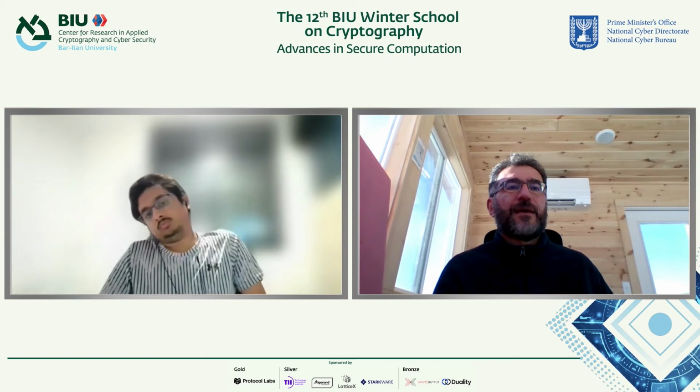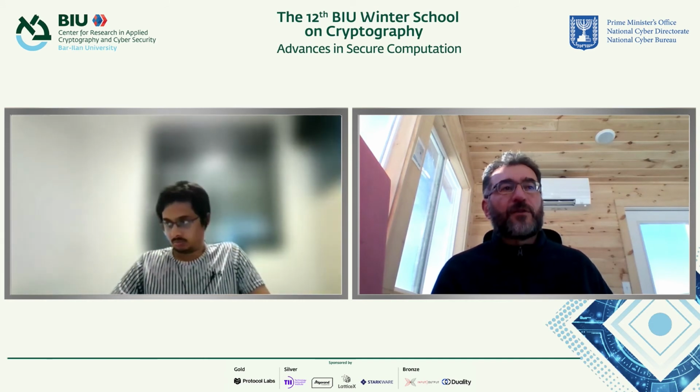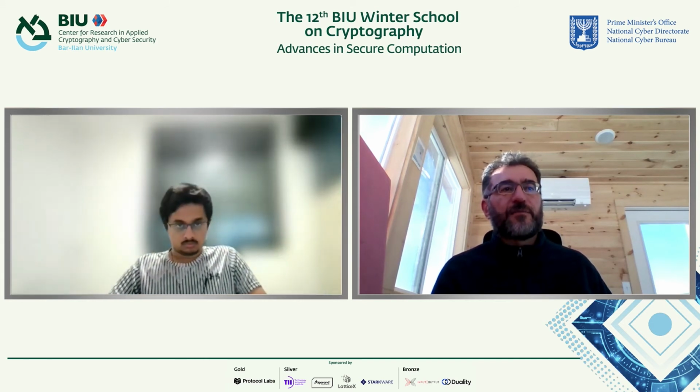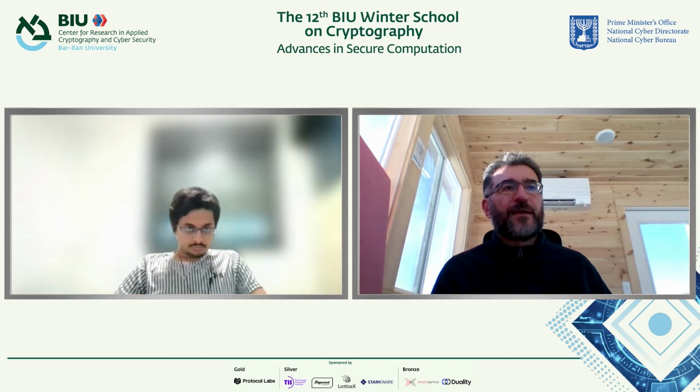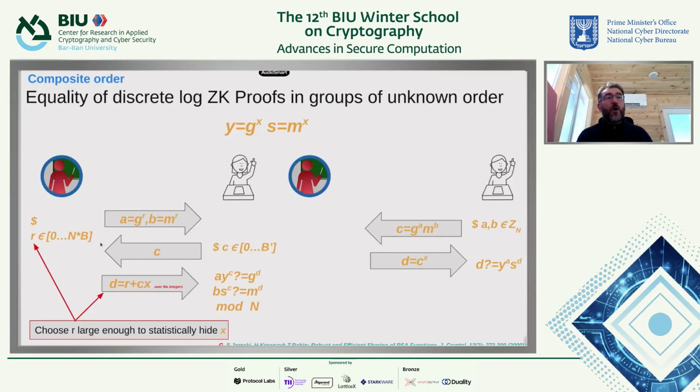Random where you're gonna choose your interval this big, and if you choose the same D in the same interval, if CX is relatively small compared to this interval, the fact that you're adding CX is not gonna mess up the distribution too much. That's basically what the proof is. So I don't think that using Fiat-Shamir will help you reduce the size of R.